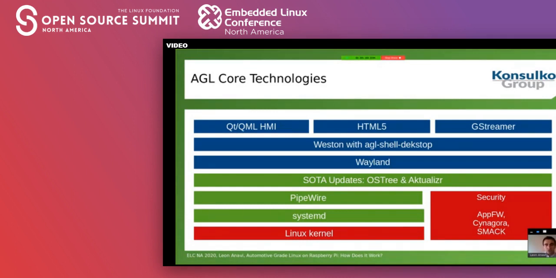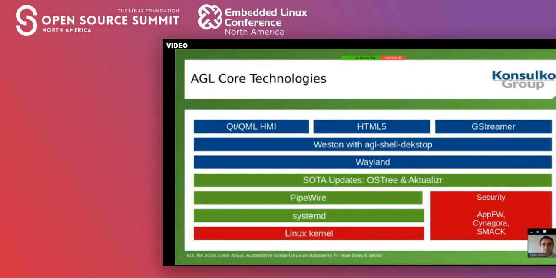There are software over the air updates, another component which is specific for embedded devices and especially for the automotive industry. AGL relies on OSTree, also known in modern days as libOSTree, and Aktualizr to perform Git-like software updates over the air. This means that you're downloading only the binary delta, which is smaller compared to doing A/B updates. And this is convenient because the vehicle might be in a region with not so good internet connectivity, and it might be hard to download a huge image if you're doing A/B updates. In this particular case, OSTree and Aktualizr are providing a better solution.